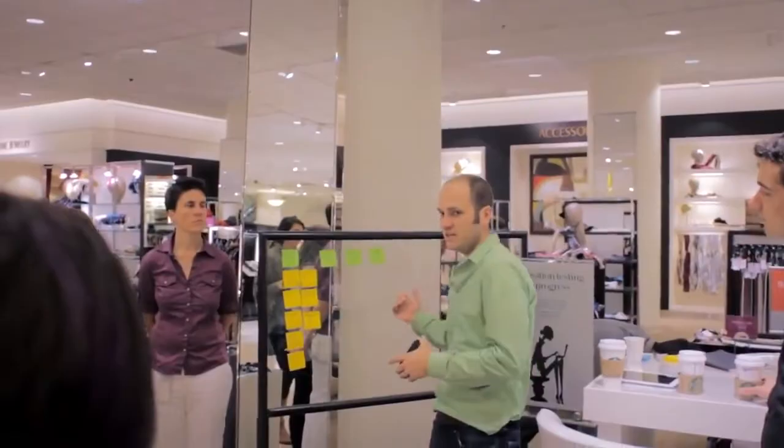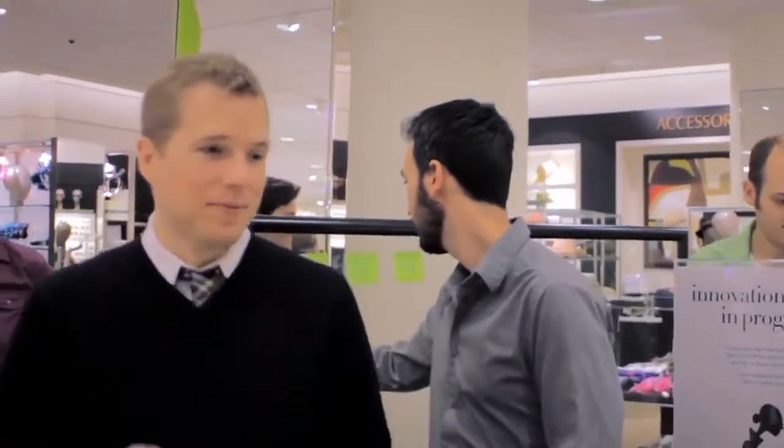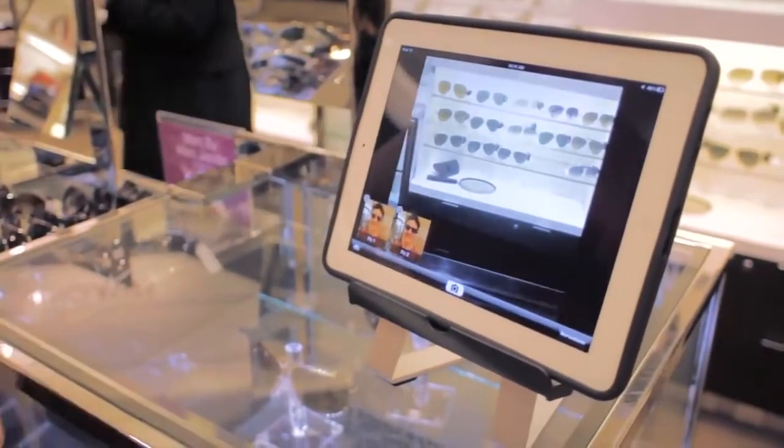It'd be cool if we could show them side by side to help them make the process better. And that was the idea, that was it. They came in, they had nothing built, and they've been building this literally on the spot throughout each day. And by now, we actually have a functioning app that they can go through. It's very intuitive to help look at themselves and make the sunglass selection process easier, which is pretty cool to watch.